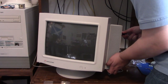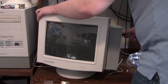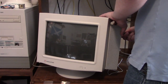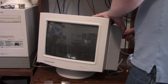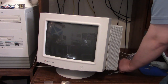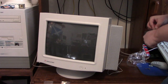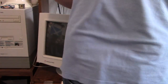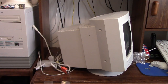This monitor is definitely inferior to the 17-inch one it's replacing. This was the lowest-end model monitor you could get from Packard Bell, but it's the monitor that matches this computer historically and that's just what we're going to go with. Okay, that's one screw in. I think that's as best as it's going to get. And now for the left speaker.